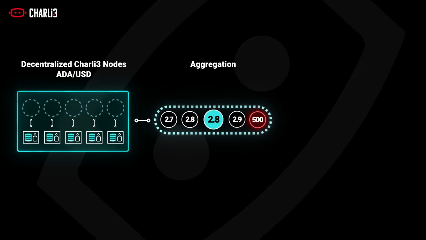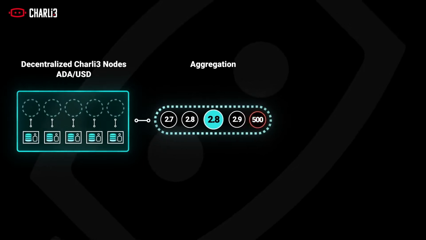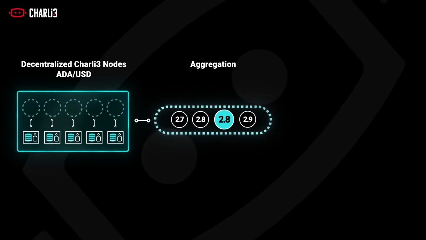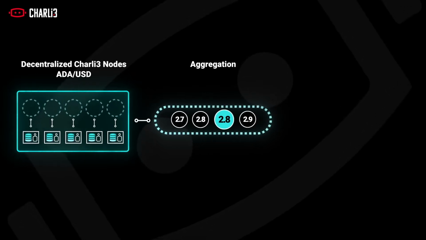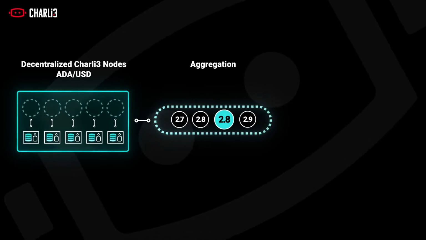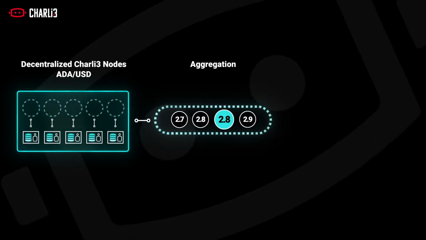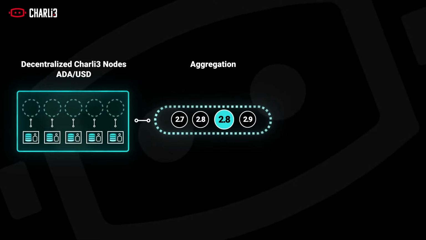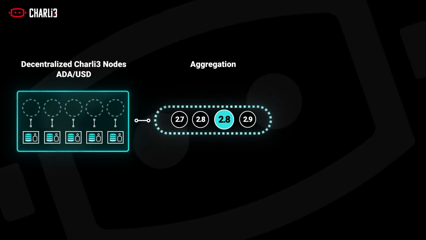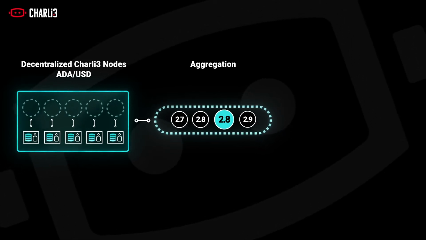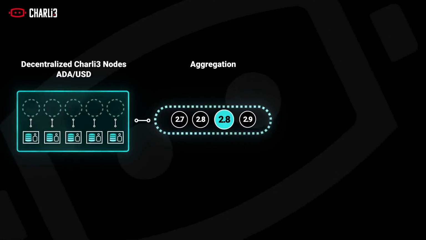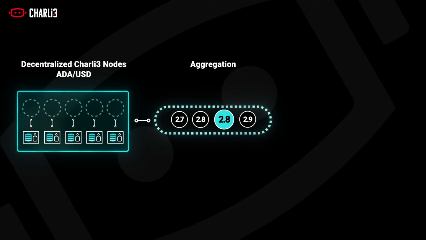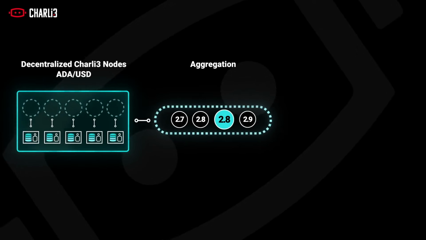This way, values that are wildly different from the overall consensus of the nodes can be discarded, to secure against bad actors trying to manipulate the feed. Charli3 nodes that provided updated values for this aggregation are compensated for their work by receiving a certain amount of Charli3 token, C3. This entire aggregation happens on-chain, meaning that the input and the output can be inspected at every step of the way, making the process transparent and auditable.